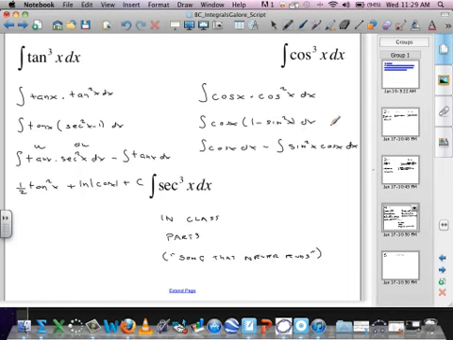If I make u sine x, I'm in business because the du is already in this problem. Okay, so I would have u squared du. So I'm going to have minus 1/3 sine cubed x plus a constant. And this one's all ready to go, just sine x. Okay, so very nice. Play around with this one. If you're not already done, then you'll be able to do the integrals of all the trig functions cubed.